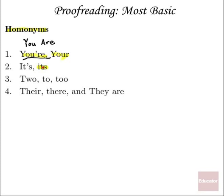This is the possessive pronoun. Doesn't belong to it. Its book. Its revelations. Its stories. ITS is a possessive. It's, with an apostrophe S, is a contraction again. Just like with your and you're, if you catch yourself making this error over and over again, just don't use contractions. Say it is.